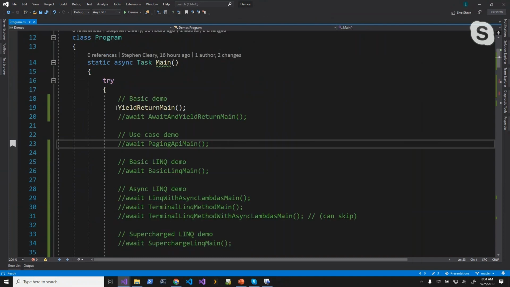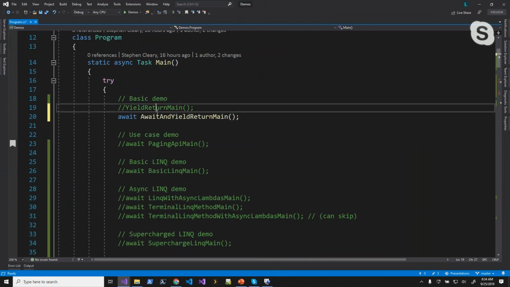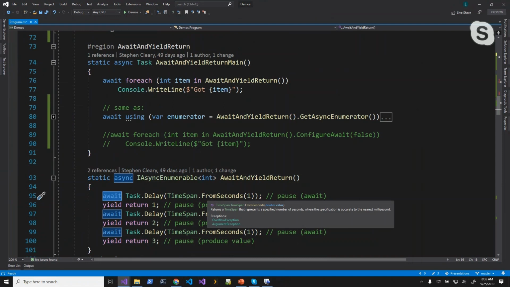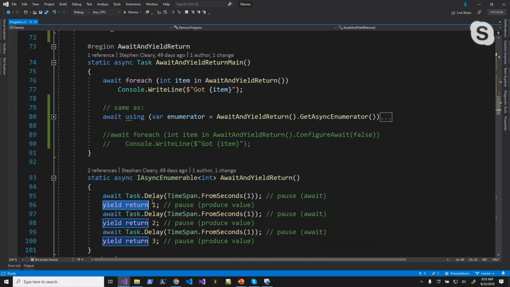So let's take a look at what asynchronous enumerables look like. We have something very similar here, except we're using an await foreach to pull everything out of this async enumerable. Now the difference with async enumerable is that we can define it using the async keyword, and now we can use await and yield return in the same method. Now the thing to keep in mind here is that this method can be paused one of two different ways. It can either be paused during the await. This will return an incomplete task from the MoveNext method. And it can also be paused through yield return, where it actually produces a value, and then it waits to be called into again.